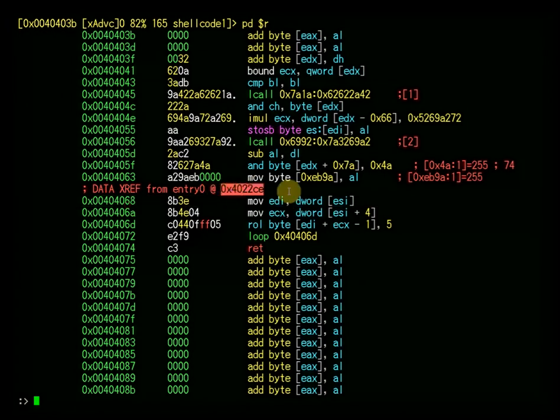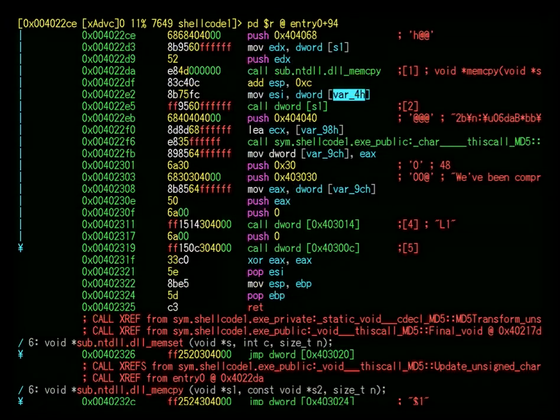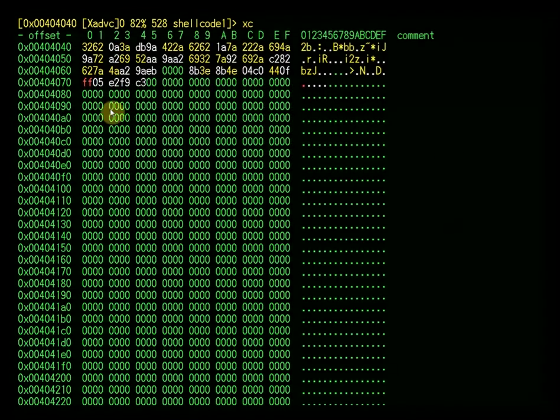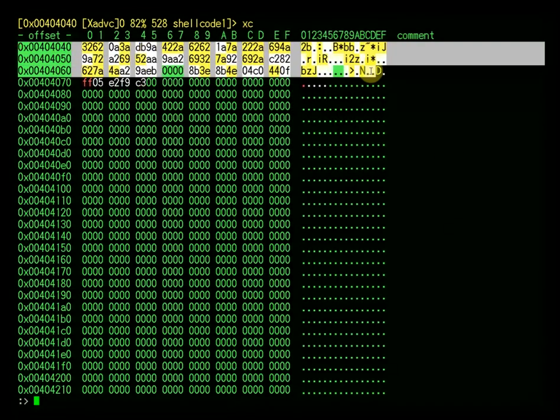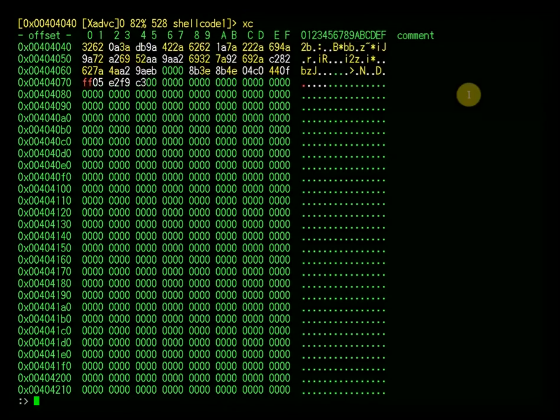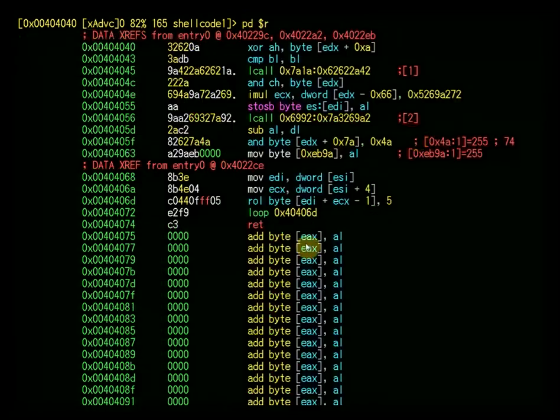So it looks like this is a looping command with a rol being called from here, and this is actually the data that is probably the flag. So it looks like it will be feeding into these rols.